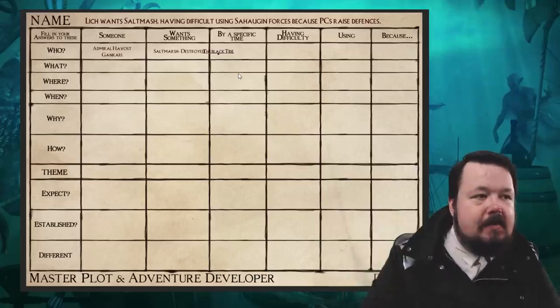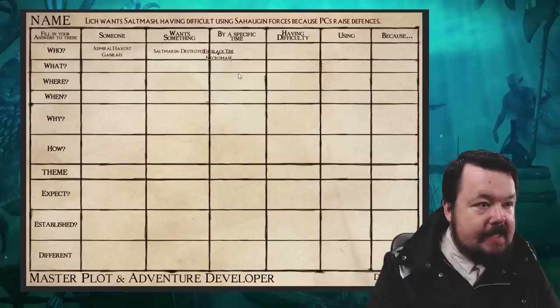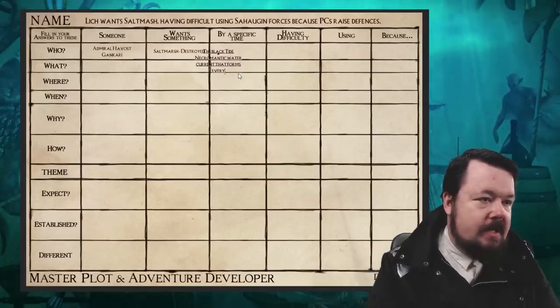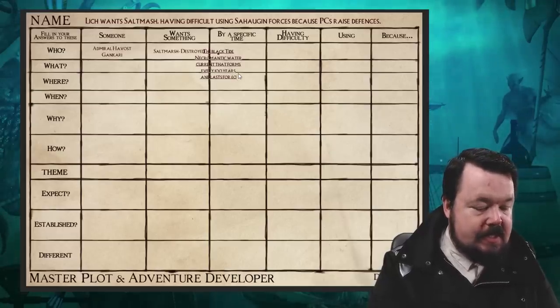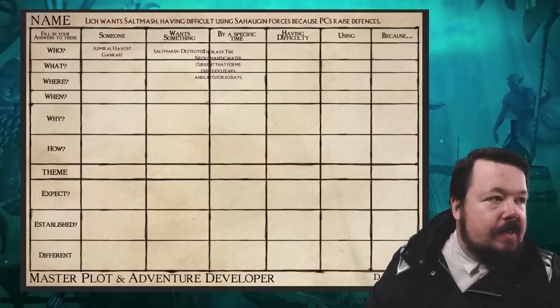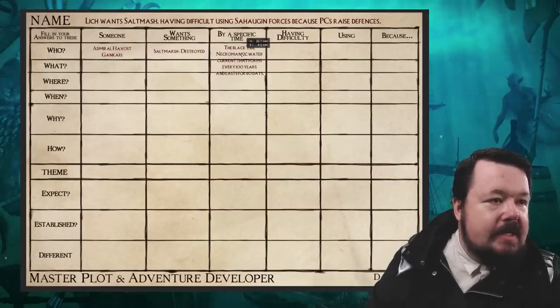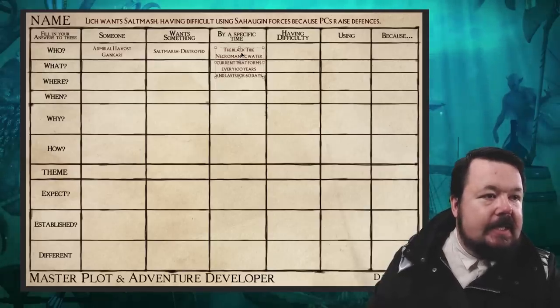You see what happens when you think about this thing. You try and bring it back to your theme or back to your setting in this case. The Black Tide, necromantic water current that forms every 100 years and lasts for 60 days. I don't know. So I'm going to block this in here. Right. Good. Great. Fantastic. And I really don't mind that it runs over multiple of these blocks. And you're going to see why in a little bit.